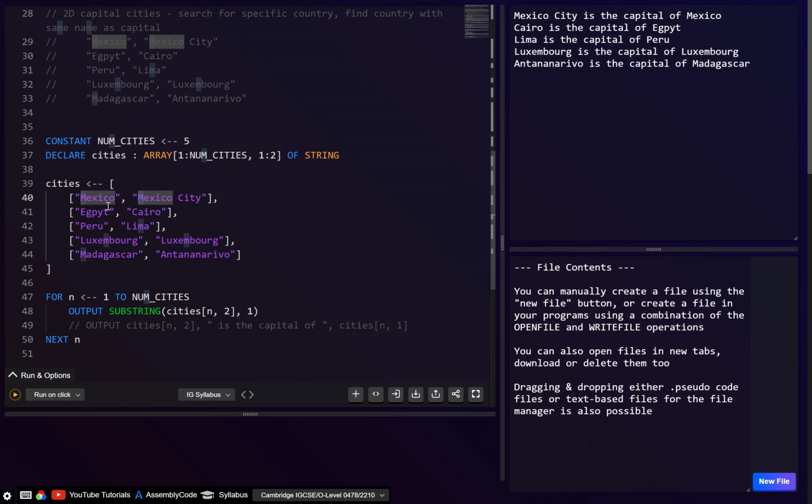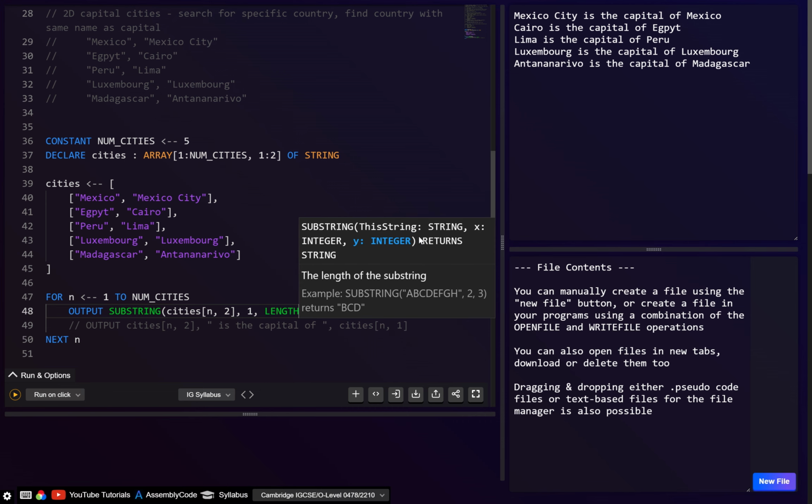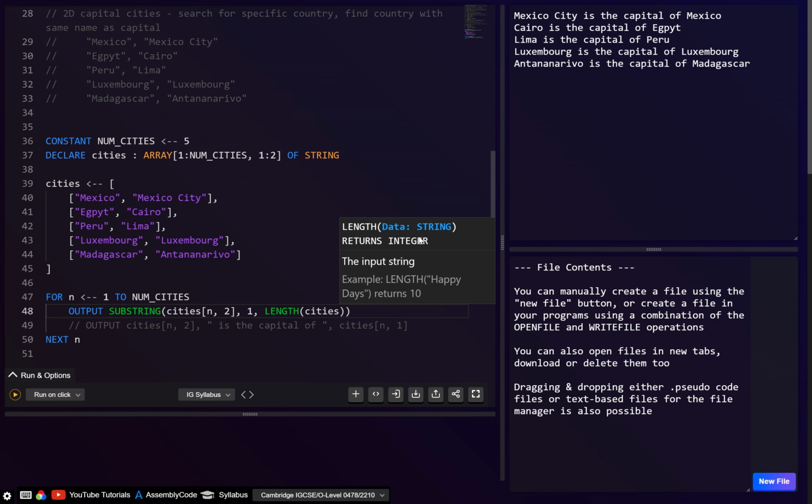And then the number of characters we want to get is going to be the length of this. So here then we're going to go length, and that's going to be cities, and this here will be n1. Alright, so this should just output Mexico, and then actually here this will output Cairo, because it's the same.